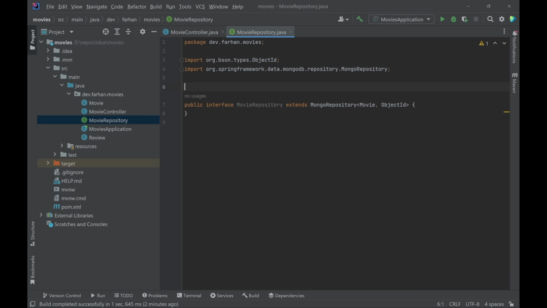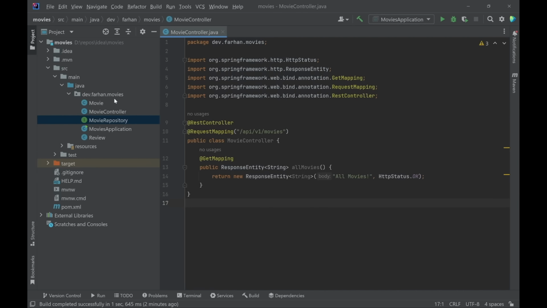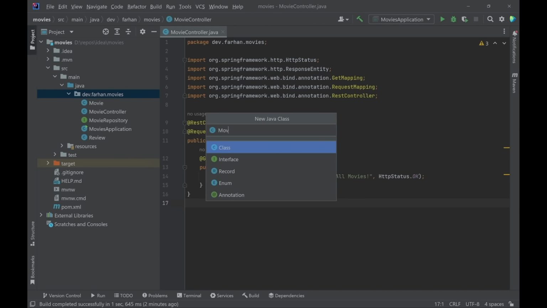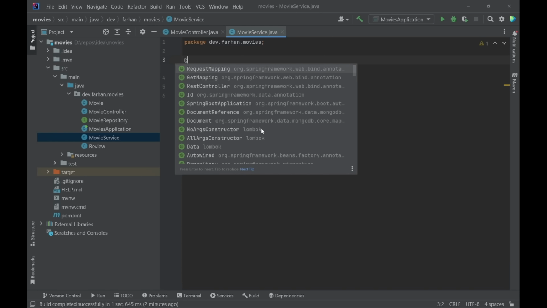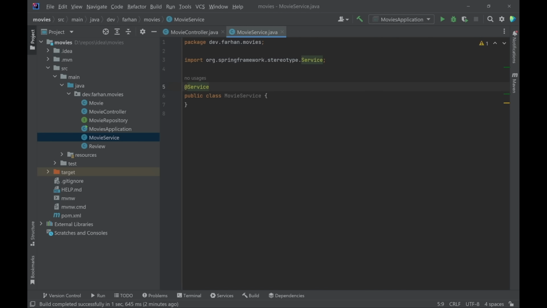You will need to annotate this interface as a Repository so the framework knows that this is a repository. And then let's create a service class, which will be MovieService. This class will not extend anything. You will just need to annotate it as a Service. Now inside this class, we will write the database access methods.